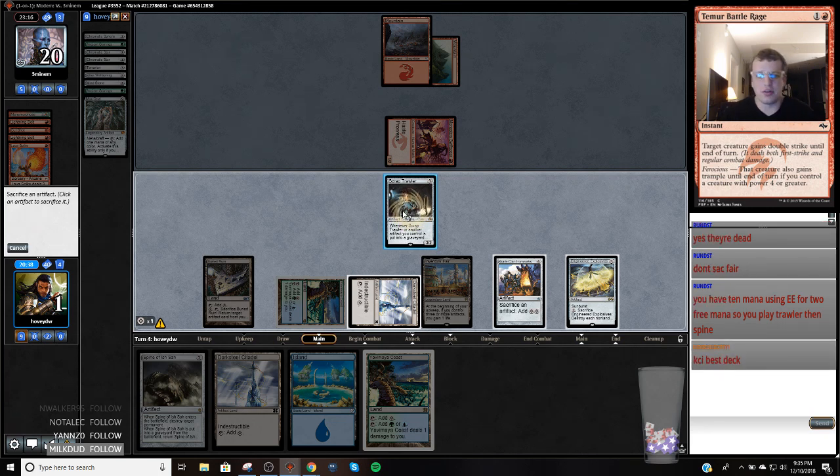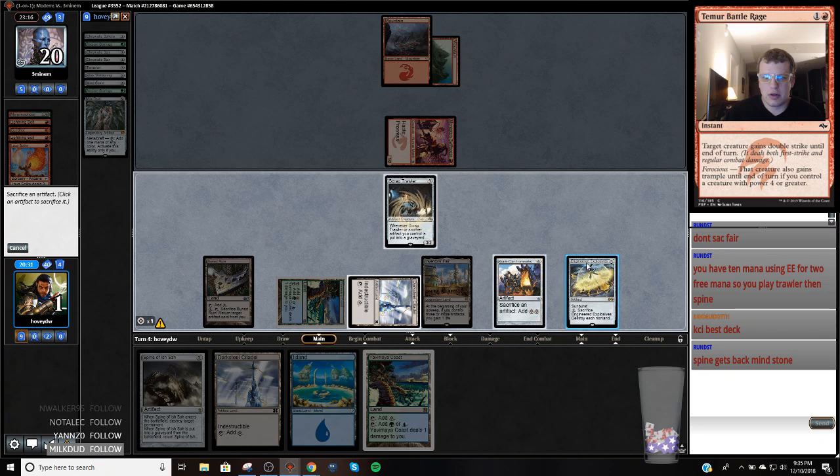Yeah, KCI is the best, just hard to play. I'm like struggling right now. So sack here. But I don't have enough mana. Because, like, this is 5. Spine gets back Mind Stone. I have to get up to 7 mana first, though. Unless you're saying I have to sack the Scrap Trawler.